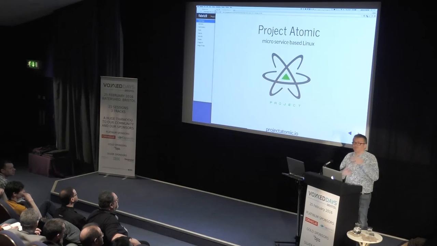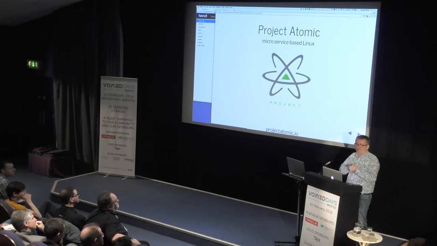Before I delve into how it works and how you use it and how you can do amazing microservices on top of it, I just want to mention a couple of the other open source projects which are related. There's a project called Project Atomic, which is a Linux distribution. It's from some people at Red Hat. Linux is really traditionally a bit of a monolith, right? If you update libc, all kinds of crazy stuff could break anything, right? That's quite scary, because almost every app dynamically links to libc. So updating Linux is kind of scary stuff, right? You need a company to pay to help you do that kind of stuff.